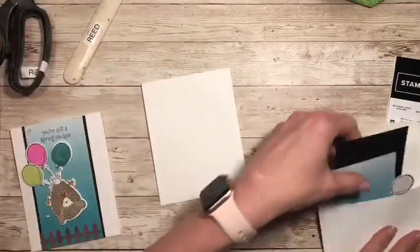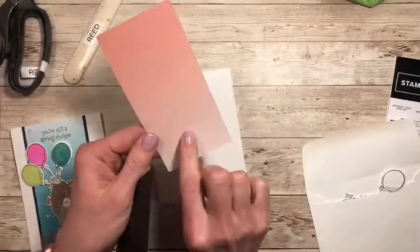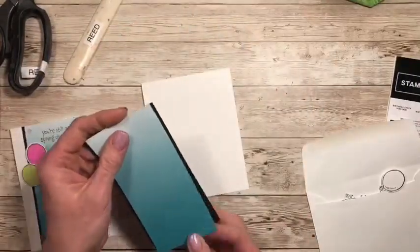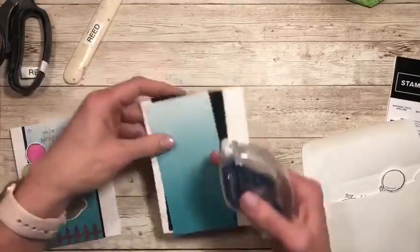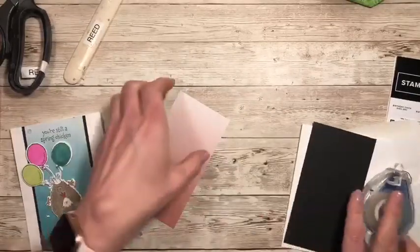So I'm starting with the Oso ombre paper. You have the Rococo Rose on one side and the Bermuda Bay on the other. And this is one of the fabulous celebration items that you can get for free with your $50 order, and that is before tax and shipping.